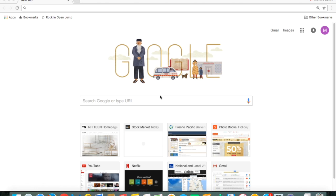Search mechanics are basically the commands that you're giving to the search engine so that it can return information that is relevant to your search. By using these mechanics, you have a much better chance of finding the information you're looking for. So I'm going to focus today on the most useful and simplest of search mechanics, known as Boolean logic. Now, Boolean logic consists of three basic operators. So it consists of using one of these following words, either the word AND, the word OR, or the word NOT.